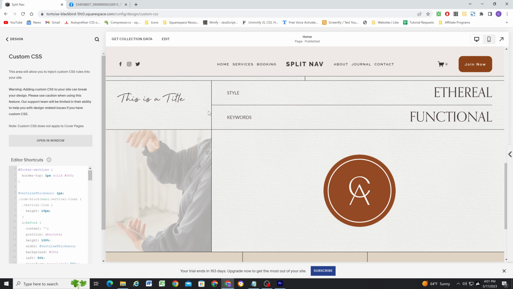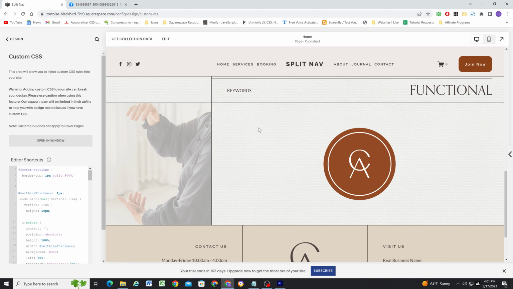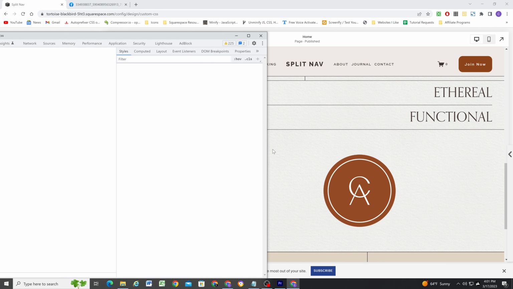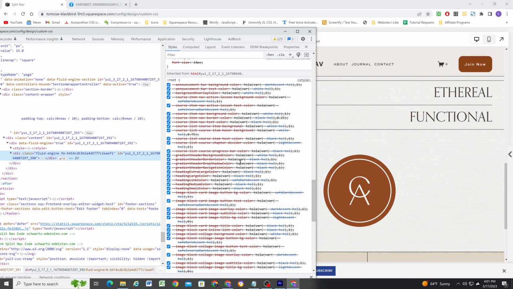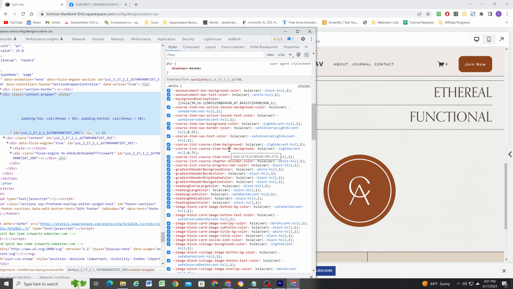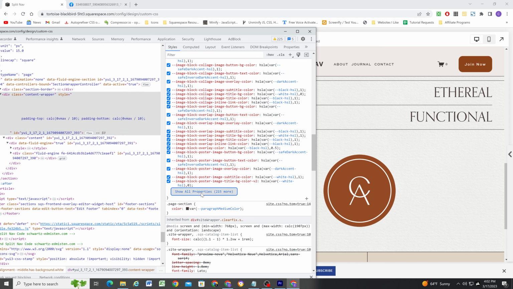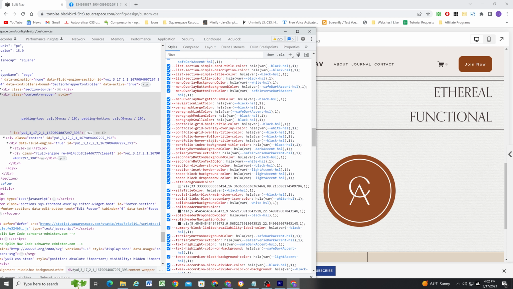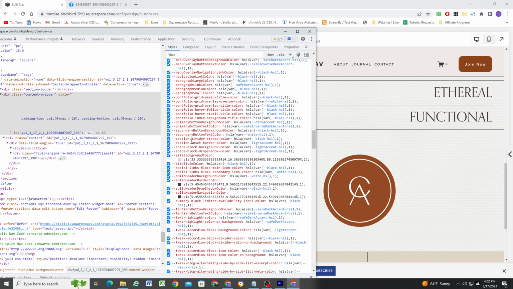And in terms of the color of the lines, one thing that we could do is have them just inherit whatever the section border color is. So if I right click and click inspect on a section, basically Squarespace keeps a bunch of custom properties on the root of the document. So if I find the root, there we go. I'm here in the section settings, and if I go to show all properties, we should find one that says like section divider or something like that. Here we go. Section divider stroke color.